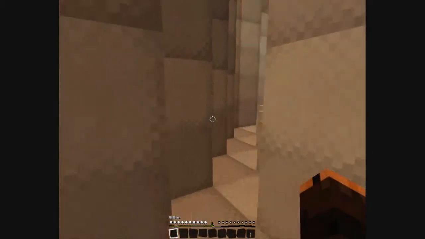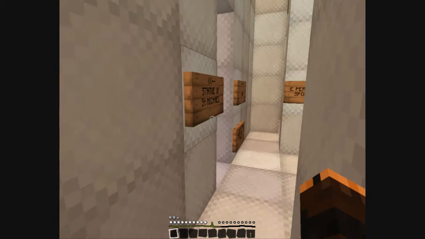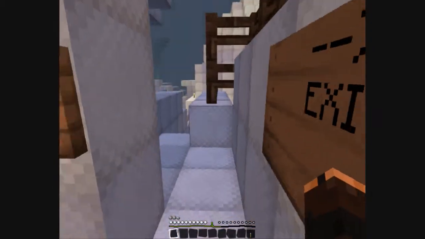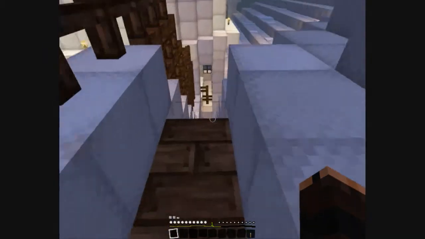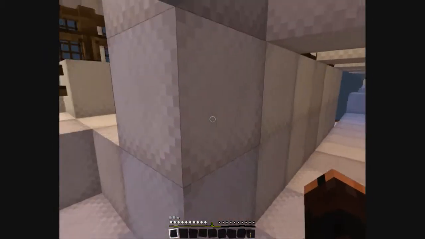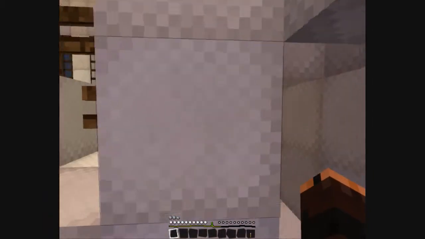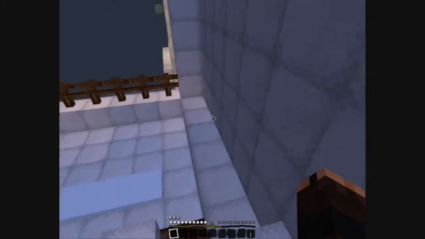Exit this way. There's nothing that way, so no. Okay, so let's head back this way. Was it this way? Yeah, it's bent stuff, so I can't go that way. It's pretty obvious.